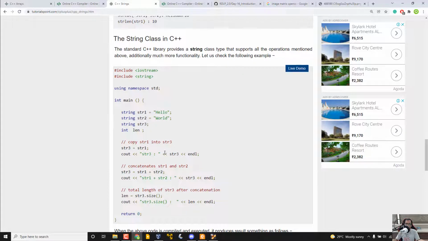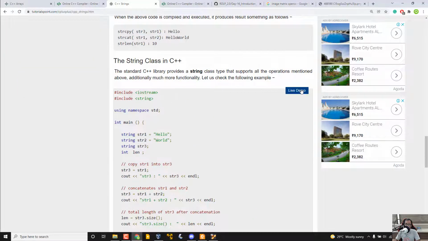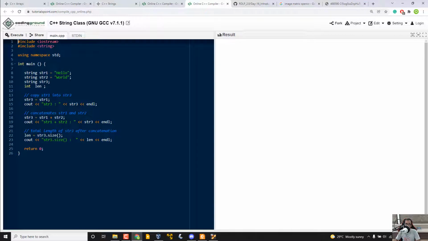So it is much easier than this approach, right? Here we have to use some functions, but using the string class we are minimizing the burden of handling strings. It's again a very useful thing, because one useful application of string manipulation is that sometimes we may get a string, maybe from a robot or something as a topic, and then you have to manipulate it.